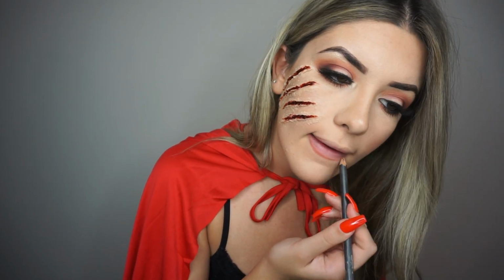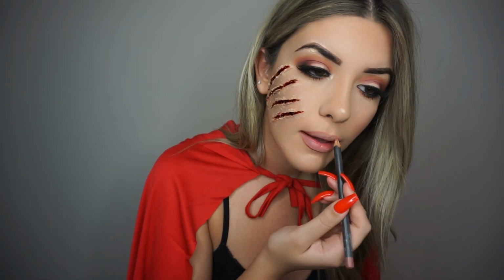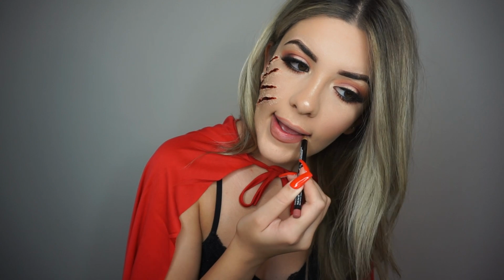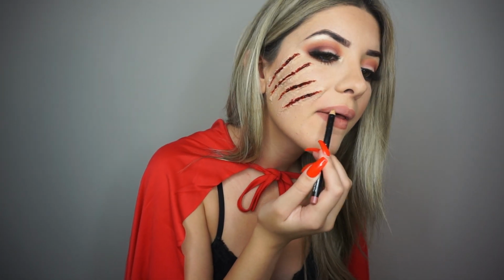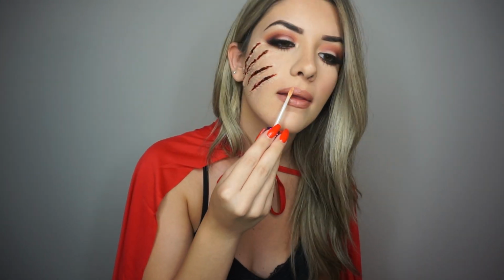Now that we're done with the scratches, I'm going to go ahead and pick up my Boldly Bare lip liner and apply that on my lips. And then I'm going to pick up my NYX Natural Liner and apply that all over. And then I'm going to top it off with my Tarte Limited Edition Gloss. And we are done with the glamorous but clawed Red Riding Hood.